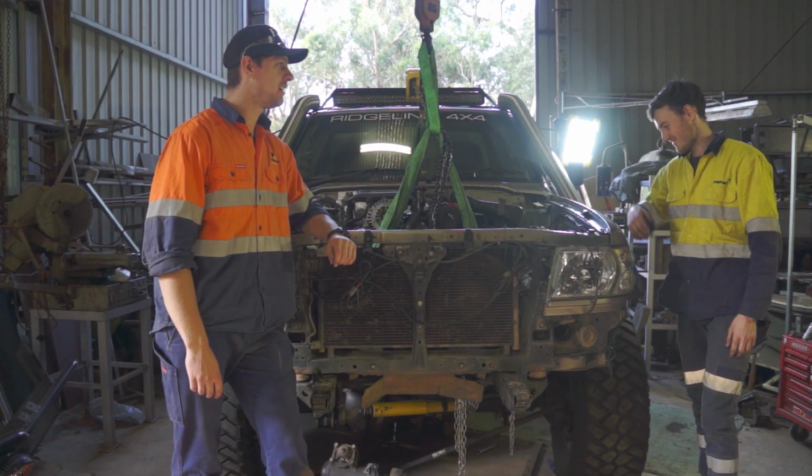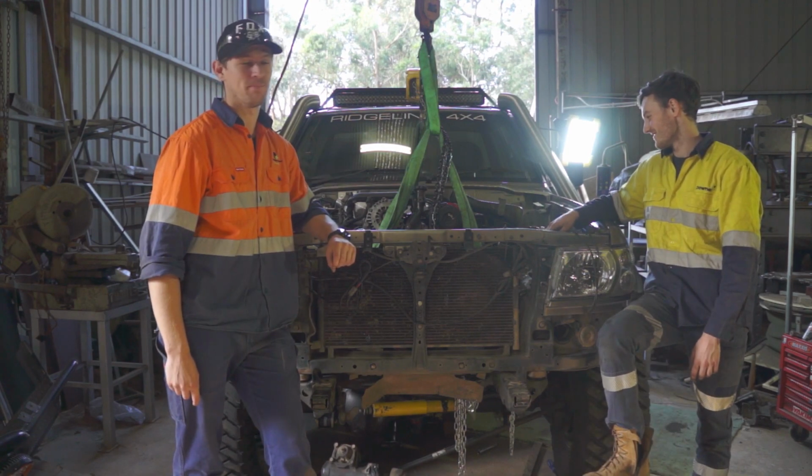On today's episode, we're going to fit Duramax for the first time.